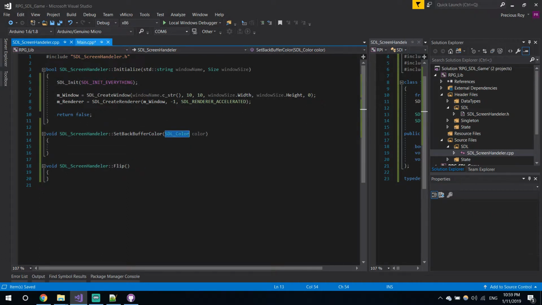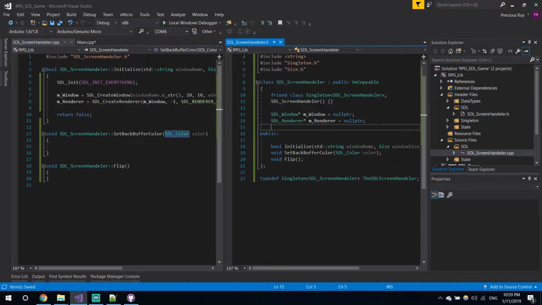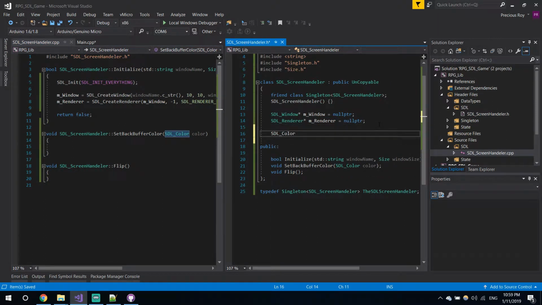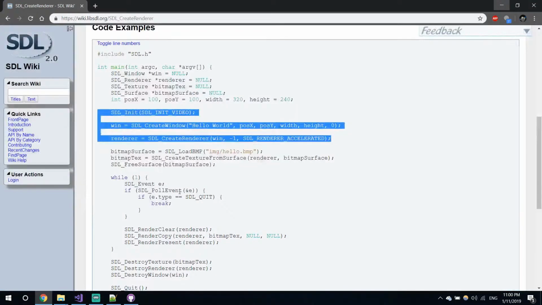There we go. So we add the back buffer color and the header. Oh, sorry.